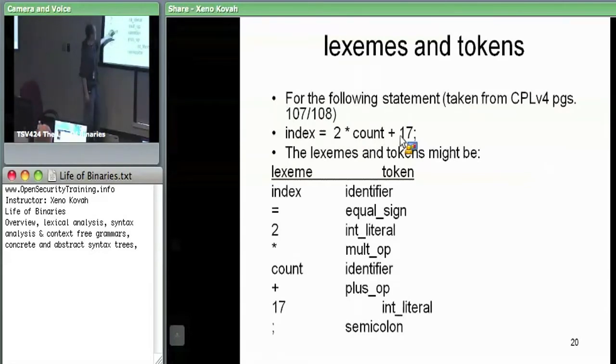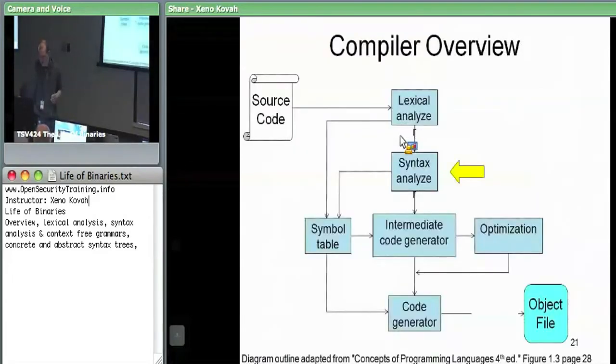Once you have this, you have a sequence of lexemes which are grouped as tokens, and you use that in order to specify some syntax. Your syntax is going to operate over a group of tokens, and it's going to say you must have tokens structured like this, and then this, and then this, and that's the only sort of syntax I will allow. So, moving right along to syntax analysis.